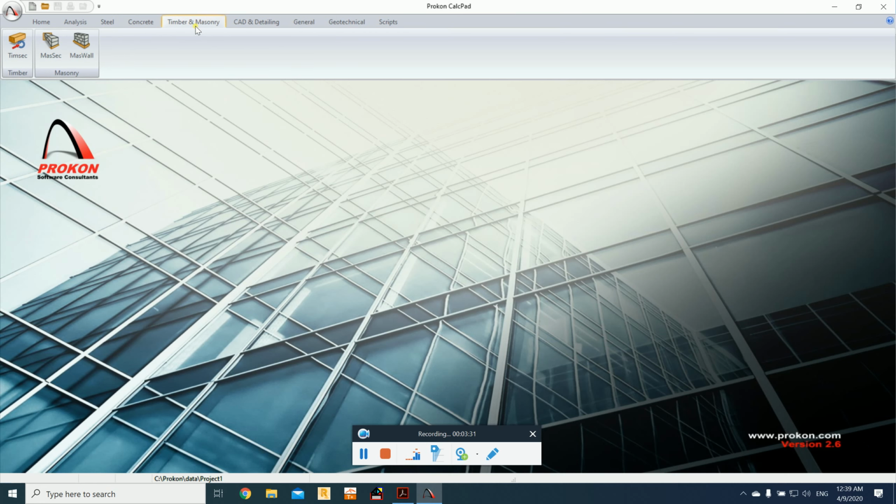Timber and masonry is there as well. So if you want to do certain things related to timber design, masonry section design, and masonry wall design as well. CAD and detailing, this is where the software is performing the detailing. General basic things are there as well.